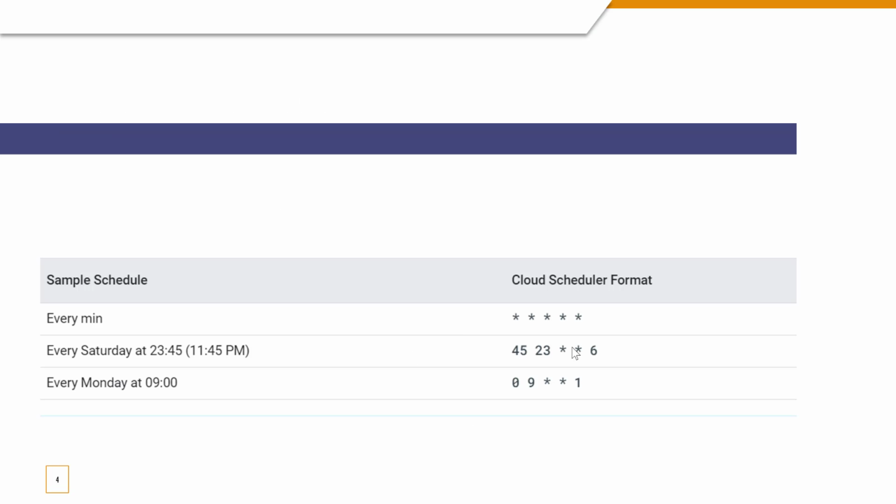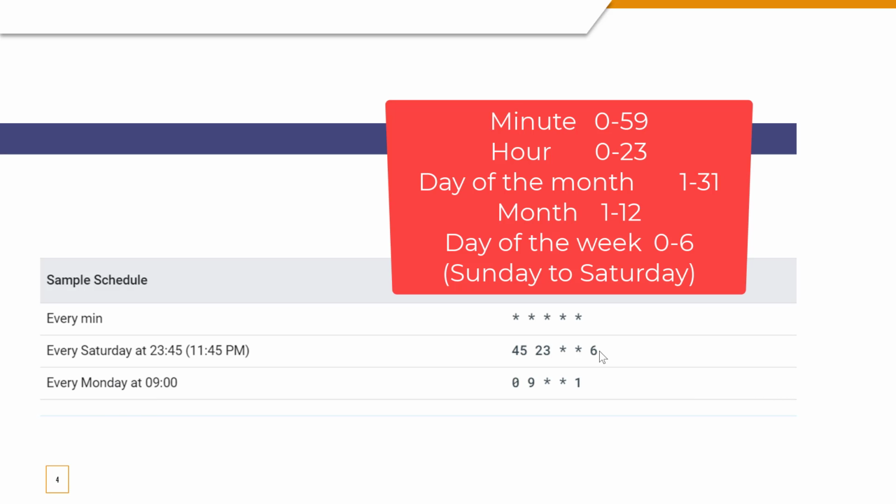The third is the day of the month and the fourth is the month, and you want it to run for every month and every day of the month. The fifth is the day of the week, and you want it to run on a particular Saturday, so the value 6 is associated with Saturday. So this command would run a trigger at 23:45 only on Saturdays.